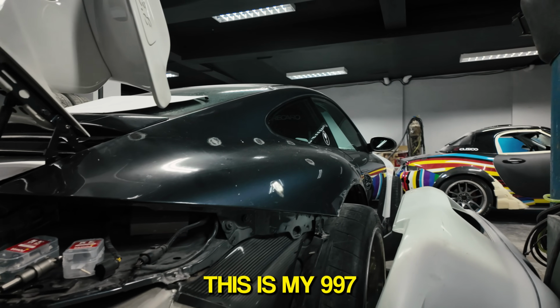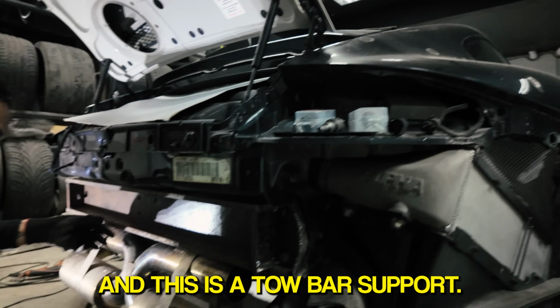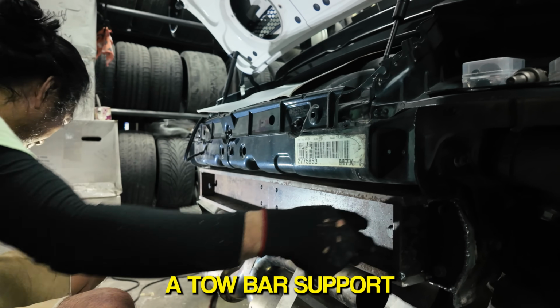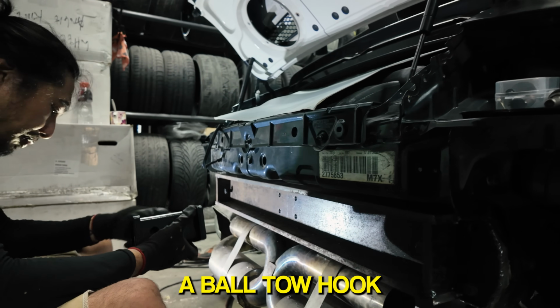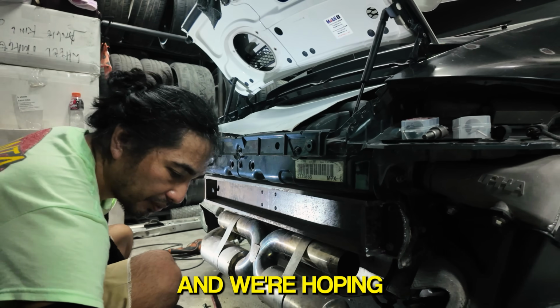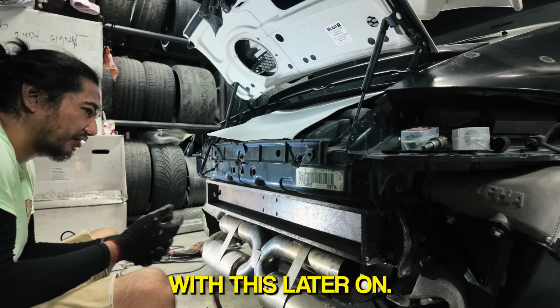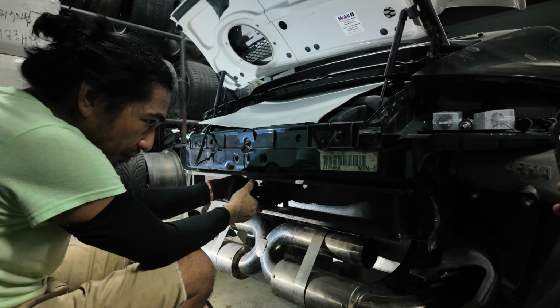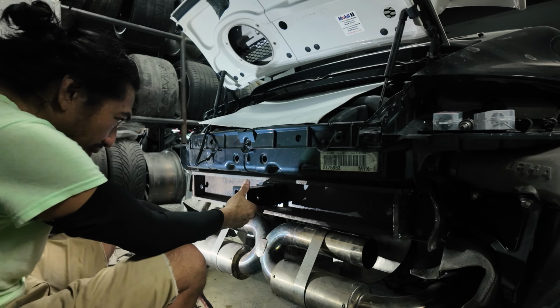This is my 997, and this is a tow bar support. We are fabricating a tow bar support so that we can put a ball tow hook. So Norman is test fitting everything now, and we're hoping to tow something serious with this later on. I wonder if it's gonna work. Got the alpha kit and a tow hitch.